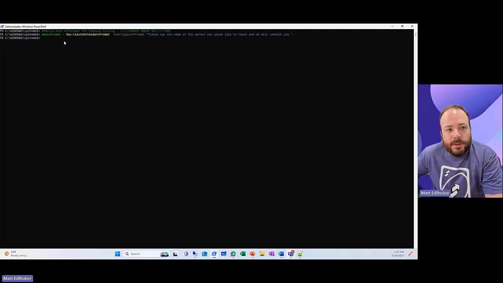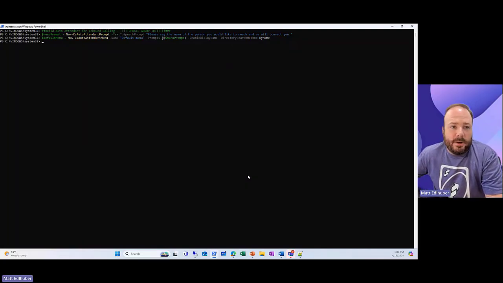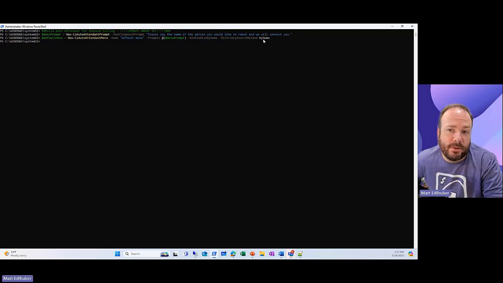All right, so the first piece when using PowerShell to build an auto attendant is to set that menu prompt. And then we're going to create the auto attendant menu. It's going to be the default menu, and we're going to enable dial by name, and the directory search method is going to be by name.